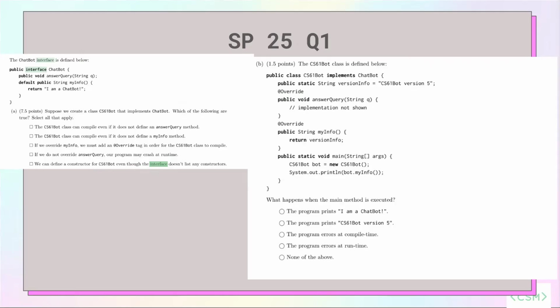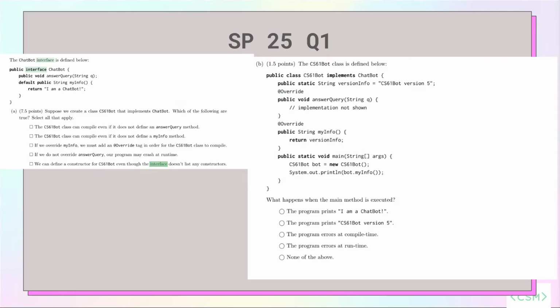If you inherit from an interface, you need to implement the non-default methods in the interface. Over here, the non-default method is answerQuery. So if the 61B bot doesn't have answerQuery, then it won't compile. However, if it doesn't have myInfo, it will still compile because myInfo is a default method.